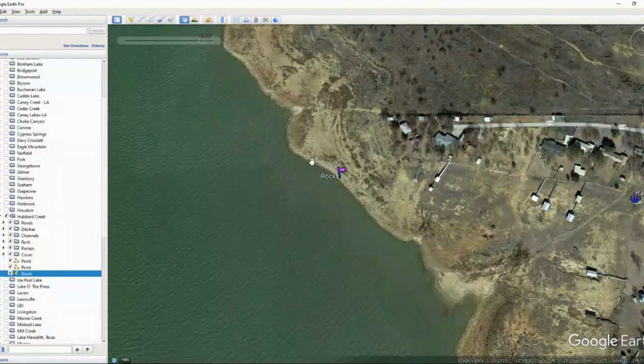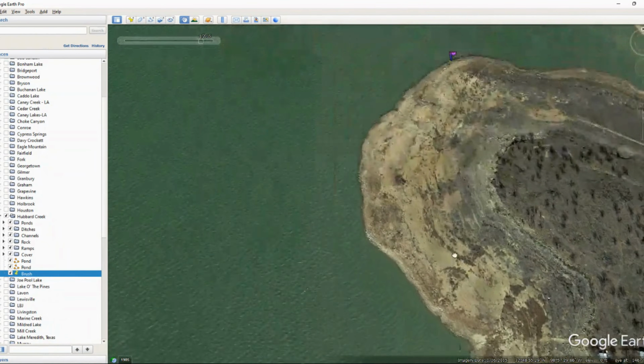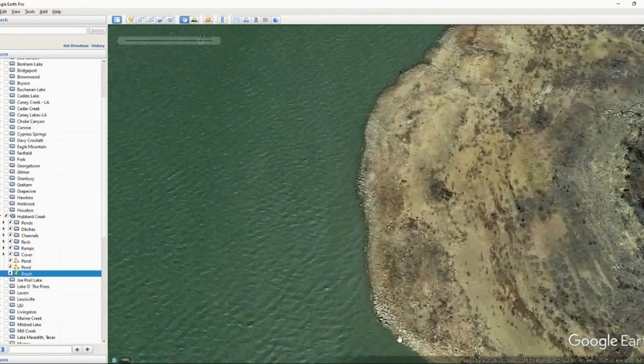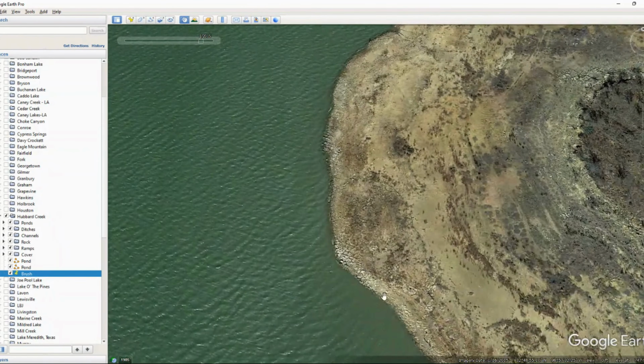So you definitely want to fish in those harder spots. Don't waste a lot of time in this muddy stuff. You're not going to have a lot of success there. You got a little bit more of it coming on right here too. The problem with some of this stuff is I have a hard time telling if it's really rock or if it's just broken up dirt. This actually looks like it could be rocks.